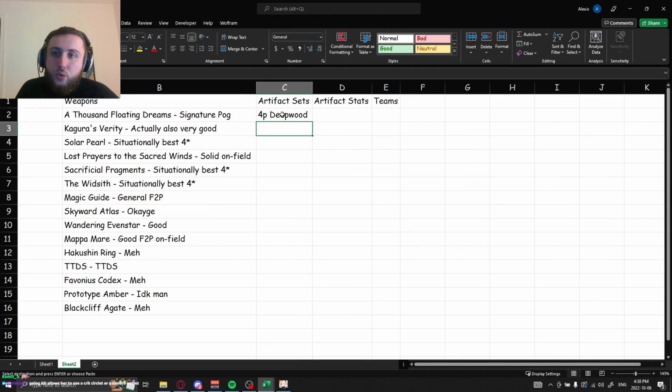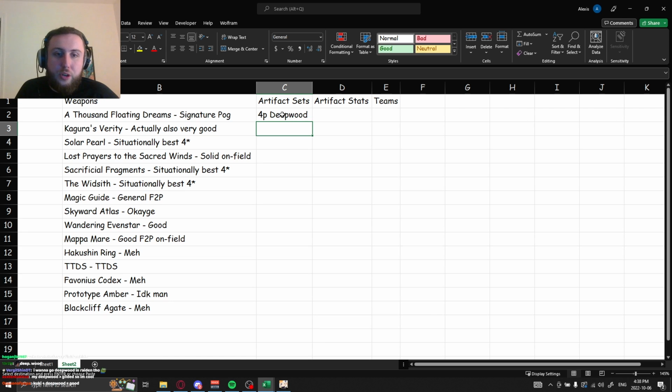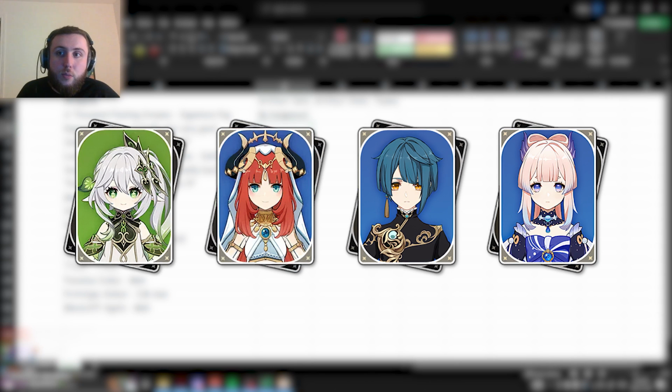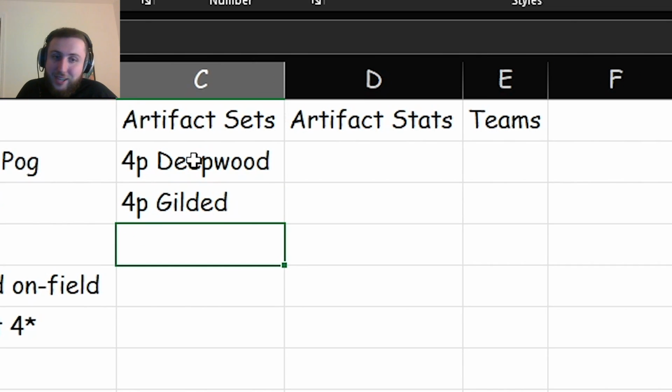There are definitely teams where you can afford going Deepwood. Generally, when you go something like Kokomi or Zhongli, those units don't mind going Deepwood as much. Off-field Kokomi, by the way. Or when you play her in Nilou teams, it's pretty easy to have someone else on Deepwood. But I would say that generally, you're more likely to want Deepwood than to want Gilded Dreams. That being said, 4-piece Gilded Dreams is also good. It is quite good indeed.